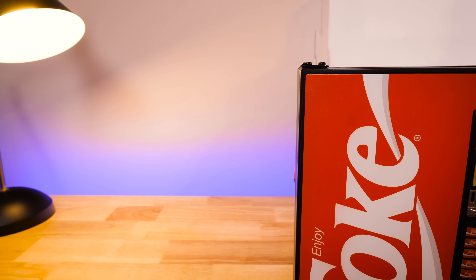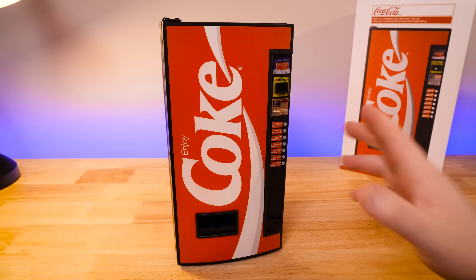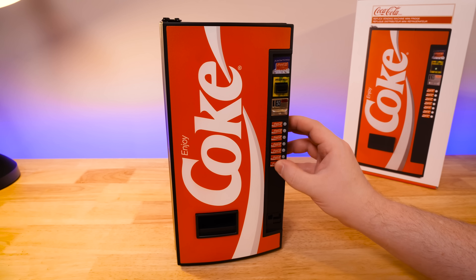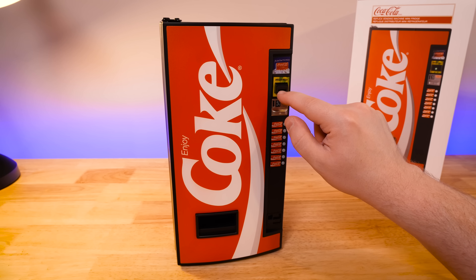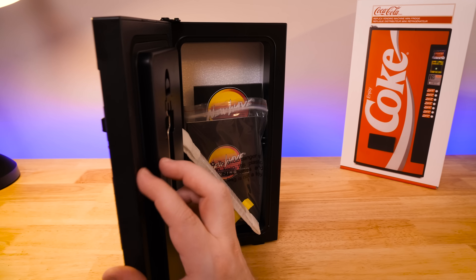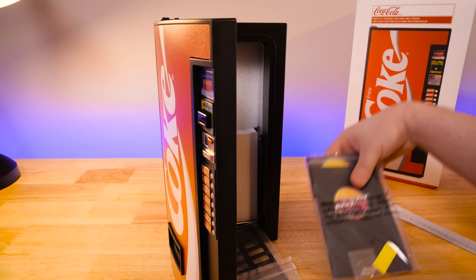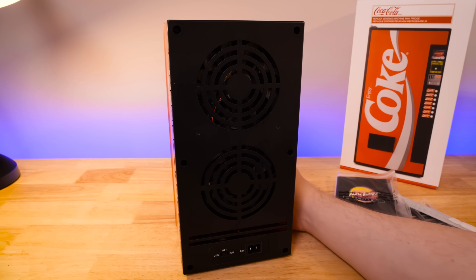I don't remember if there's anything else in here — I did open it when I first got it but I didn't actually test it or do anything else. Look at this — the details, just wonderful, as New Wave Toys things always are. So you've got your little dollar bill slot that can be pressed. This actually does have an actual power connector as opposed to all of the others from them which are USB, so some kind of a 12-volt deal going on there.